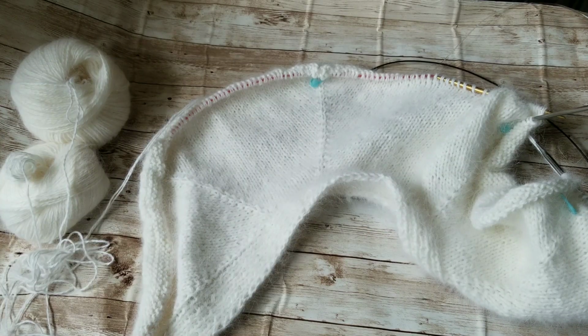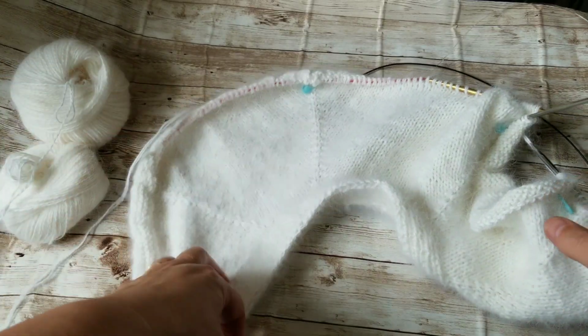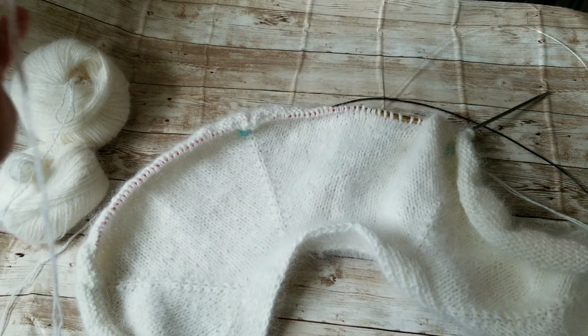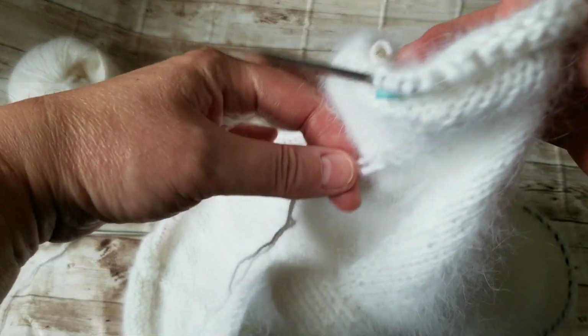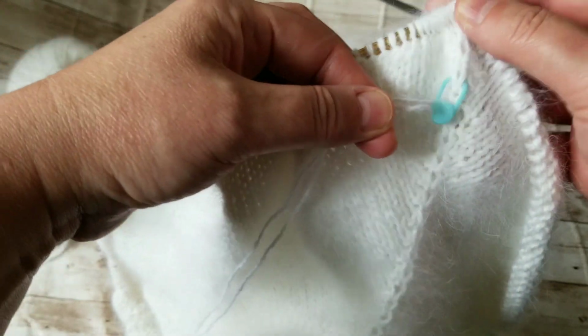On my other tutorial, which I did separately, I did it differently. Here I'm showing it differently. I think on my tutorial, I did it on the wrong side. And here, I'm going to do it on the right side, just to show you that you can do it both ways. On the right side, which I'm going to do, I'm going to start knitting.